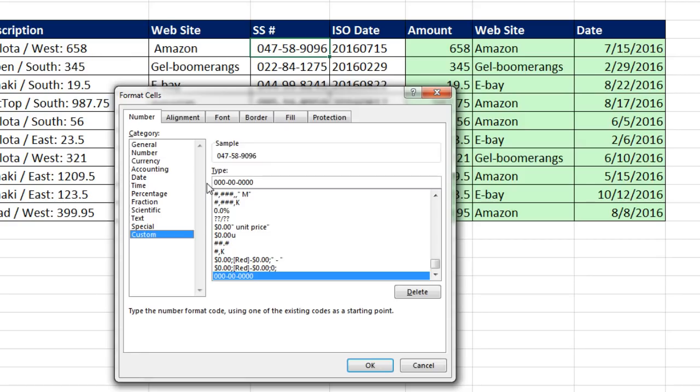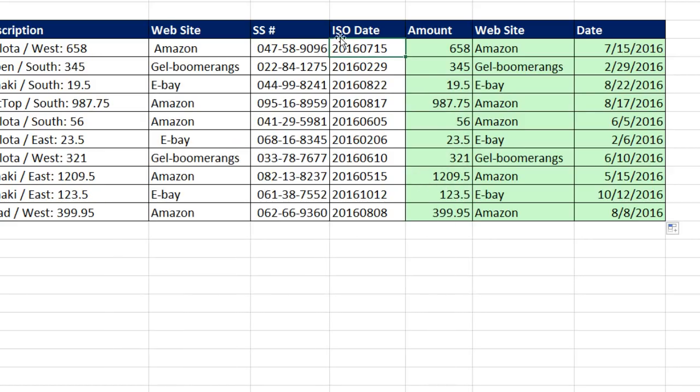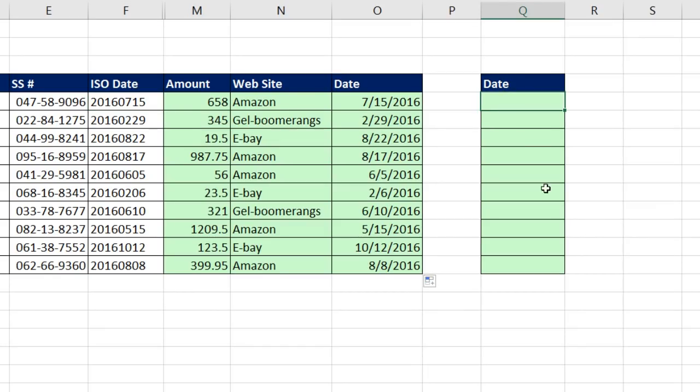Well, we can use the same zeros and dashes for our date. Escape, but we're going to have four zeros for year, then a dash, 0, 0 for month, dash, and 0, 0 for day. Let's come over here, and there's a built-in function specifically for taking a number stored as text or a number and converting it to text using custom number formatting.